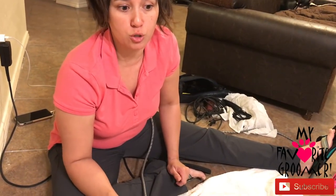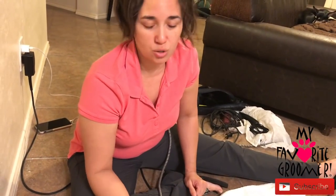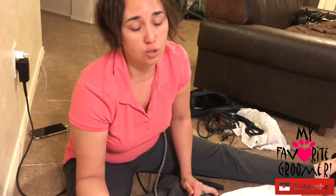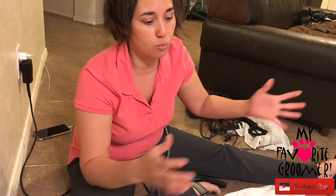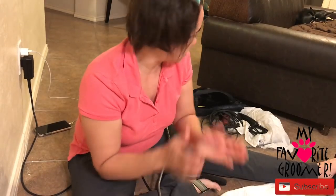So if you're a groomer out there and you don't believe in educating the client, I'm telling you, educate them so they don't hurt their own dog and come in like, oh, I'm so sorry, but now I chopped it in half and I wasn't supposed to do that. Well, that's because they had no idea what they're doing, but they needed to do it because they couldn't get to the groomer, whatever reason, couldn't get an appointment, too expensive, whatever. So educate your clients.